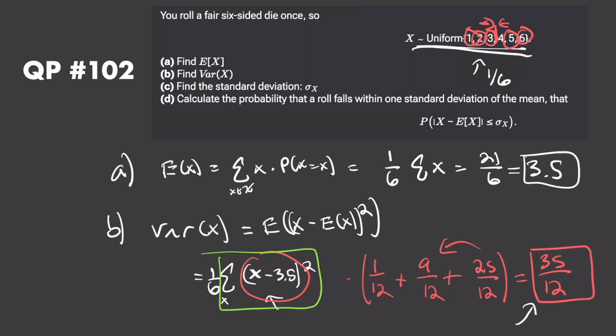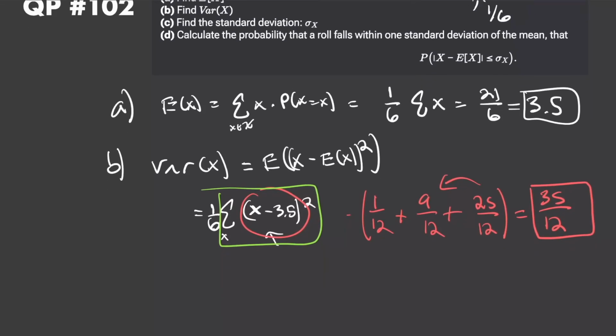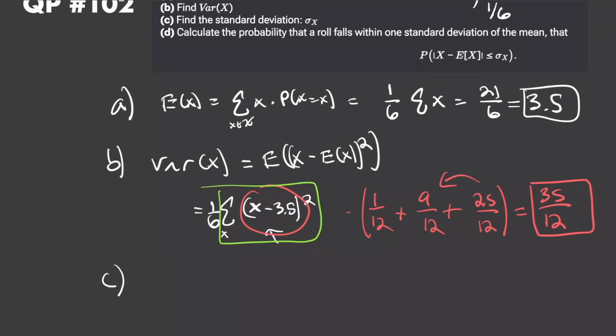But the problem with variance is this is in terms of squared dice values, which is kind of hard to interpret. So for that, we can pull out the standard deviation. So the variance is in terms of square units. So if we just take the square root of the variance, we take the square root of 35 on 12, well, that will give us our standard deviation. And when we do that, we get 1.7. And this is going to be easier to interpret because it's not in squared units anymore. It's just in terms of normal dice value units.